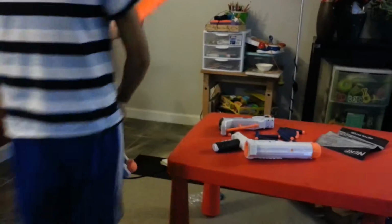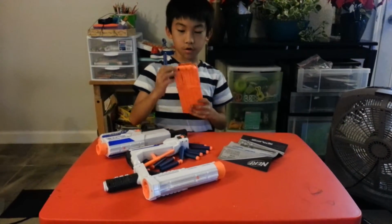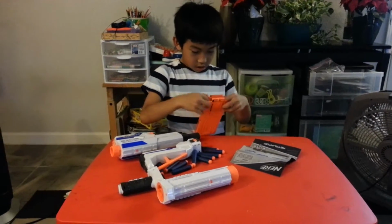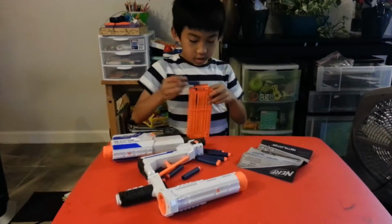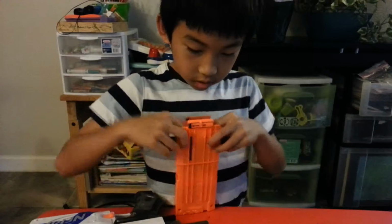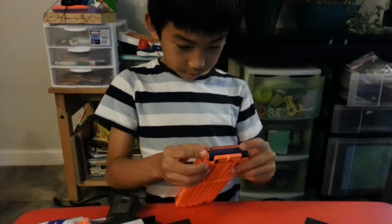Oh, okay. So, you have your ammo clip. It doesn't really tell you what kind. So you just put your bullets right here. Oh, it's a 12 dart clip. So you just put it here. And then there's a spring right here, so it's easier. Just keep loading. This is gonna take quite a while, even though there's only 12 bullets. Call this a 12 ammo clip.